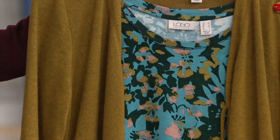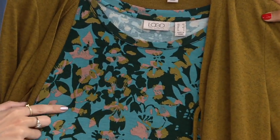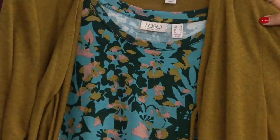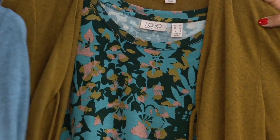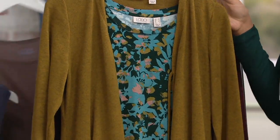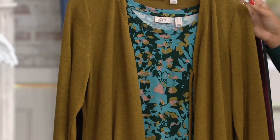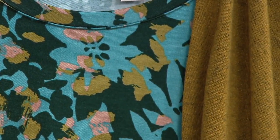Then we come over to our smoky olive. Look at this — you're getting that deep green, that olive tone, that little blushy pink, and that kind of blue-green turquoise. If you picked up the last one we just presented, they kind of tie back together, so you can mix and match. If you want to get a couple of outfits in one, this would be the time to do it. Remember, no reorder — so when you start seeing the bottom of your screen in yellow for your size and color, that means it's almost about to go out. This is our smoky olive, item number A366360. Clearance price and no reorder.